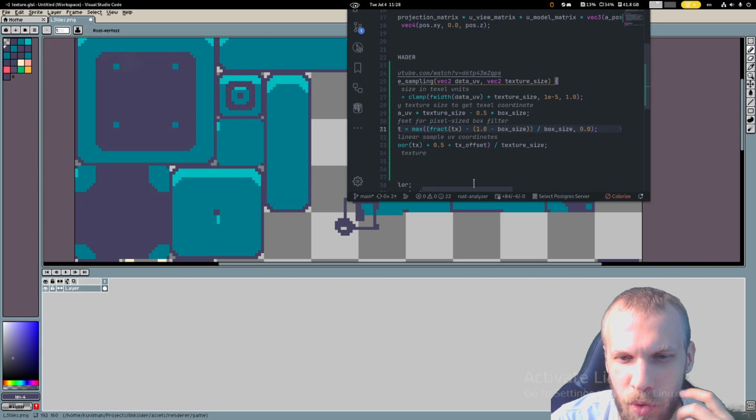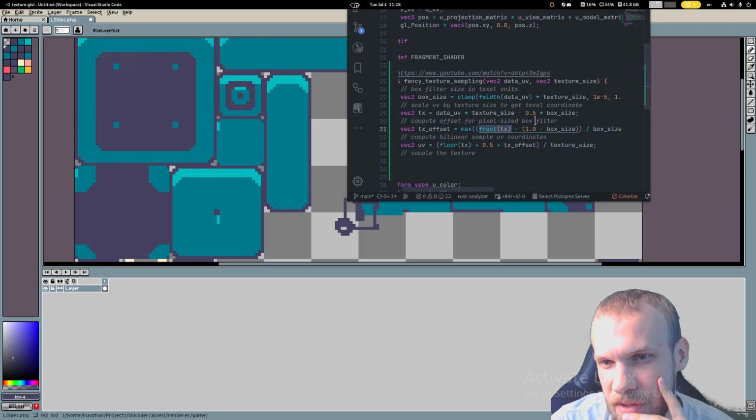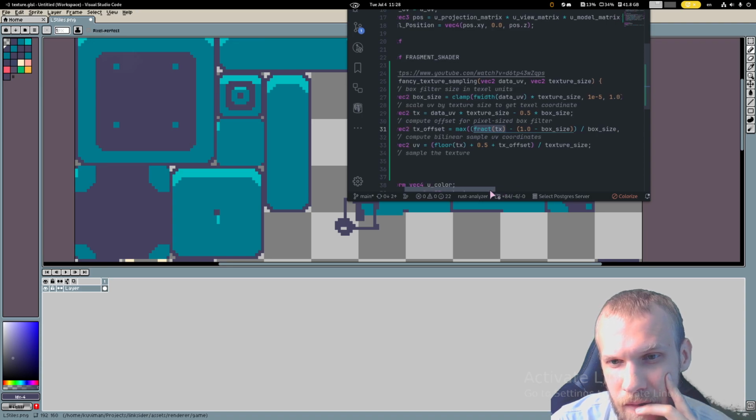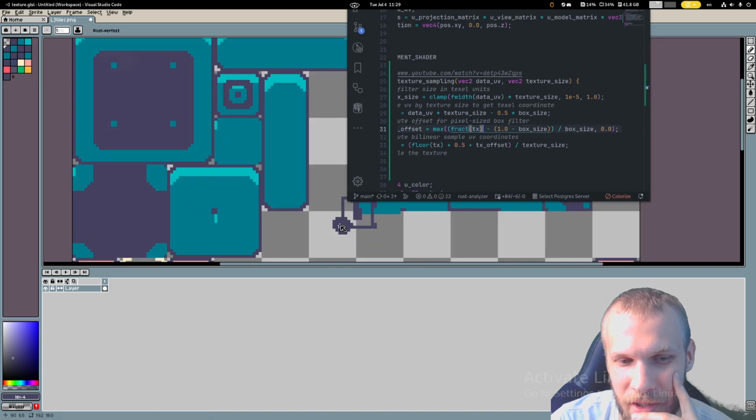Okay. Max of this and 0. But what exactly does this mean? Hold on. The fractional part, the offset for pixel-sized box filter. So fractional is the position relative to the, like, inside the pixel, basically.